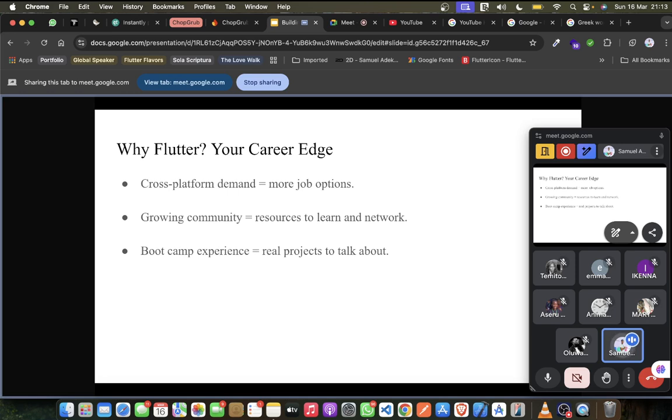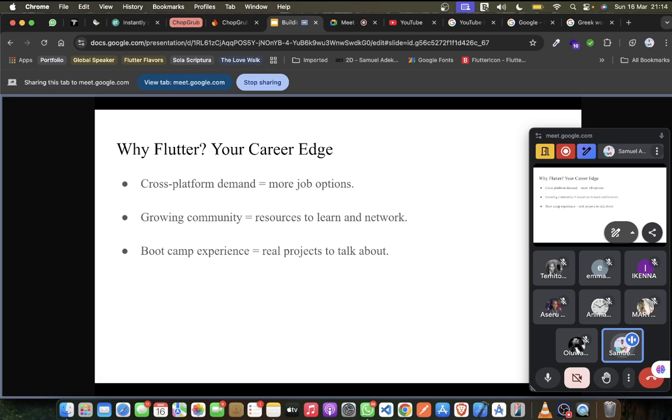And when we talk about cross-platform, we are not just talking about Android and iOS. I made mention of the desktop application that I'm still working on right now. So it's part of the advantage of cross-platform development. So a growing community, that is, you have a large community around Flutter. If you join the community, we have tech conferences around Nigeria, from Lagos, GDG and the likes, that you can connect with a lot of experts in Flutter.